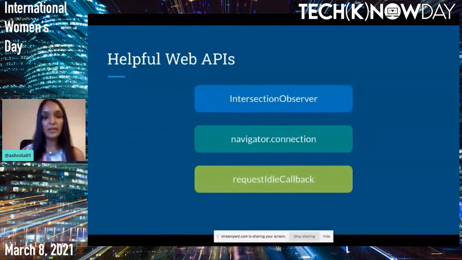And we've seen the navigator connection, the network information API, and request idle callback lets you schedule things to run when the browser is idle. So Quick Link basically checks to see what links are visible in the viewport, and if the user is not on a slow connection and does not have save data mode turned on, then when the browser is idle, it preloads the bundles for the visible links.